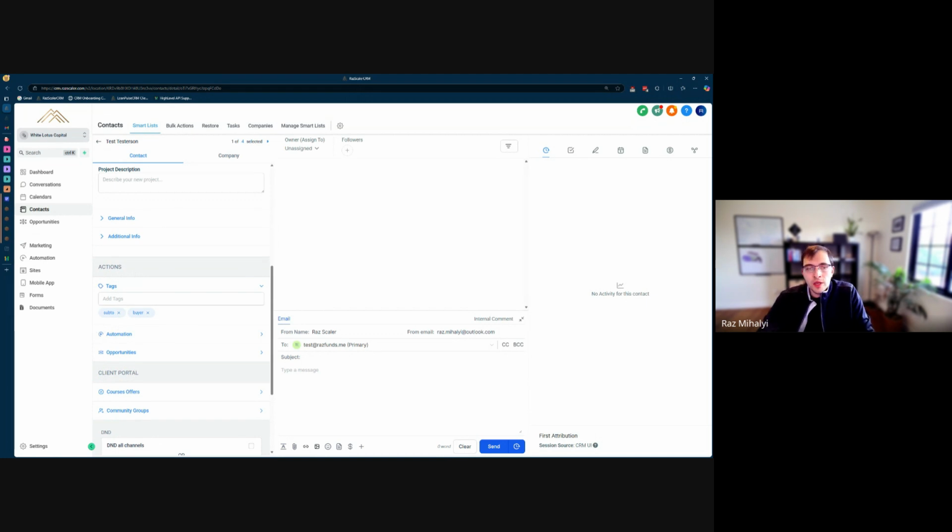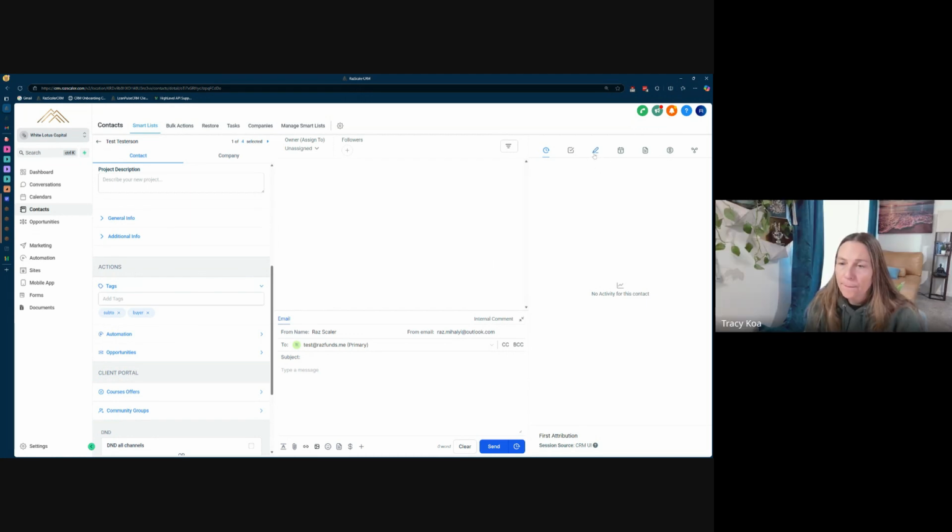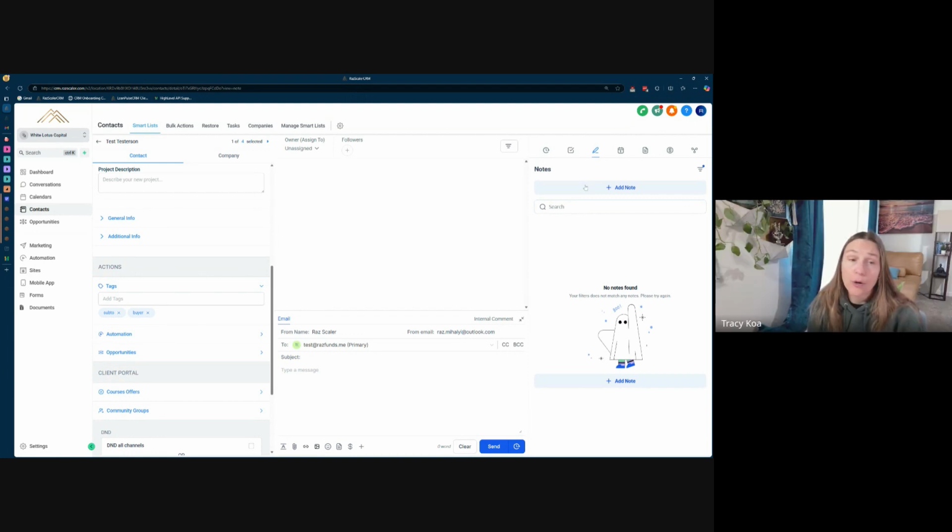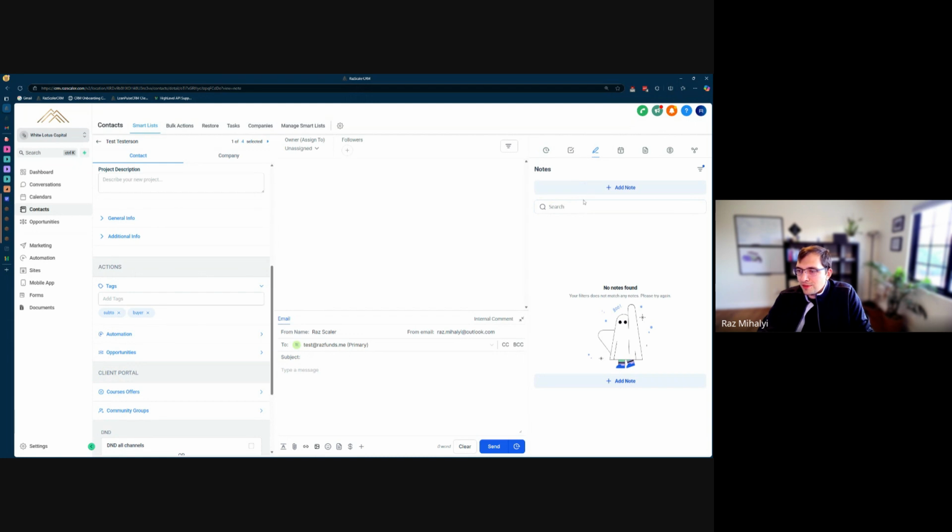So let's look at one other functionality that I think is important here for having conversations with your contacts, right? You usually talk to people, you do follow-ups, right? Whenever you do that, for example, when we are on a call together and we're checking in on each other, maybe we're accountability partners, maybe we're partners on a fix and flip, who knows, right? We might want to take notes about that. And that is something that you can't really do very well on a spreadsheet. You can't take multiple notes or search very easily.